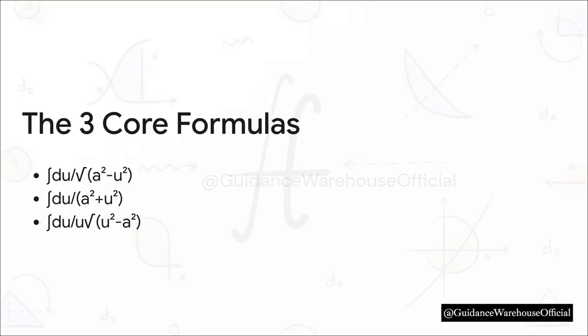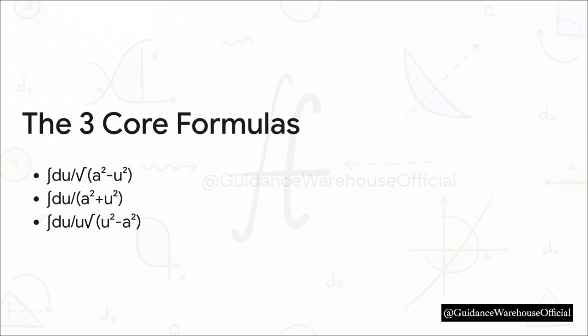All right, here are your three new best friends. We've got the three core integration formulas that result in inverse trigonometric functions. We're talking inverse sine, inverse tangent, and inverse secant. Now, I want you to really notice the shapes of these formulas. Think of them as fundamental molds. Whenever you see an integral with a constant squared minus a variable squared tucked under a root, you are looking at the inverse sine mold. If it's a constant squared plus a variable squared, and hey, no root this time, that's your inverse tangent mold.